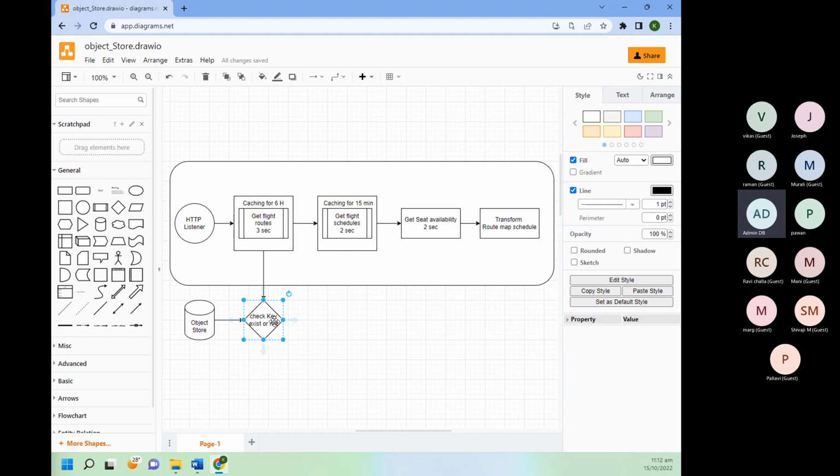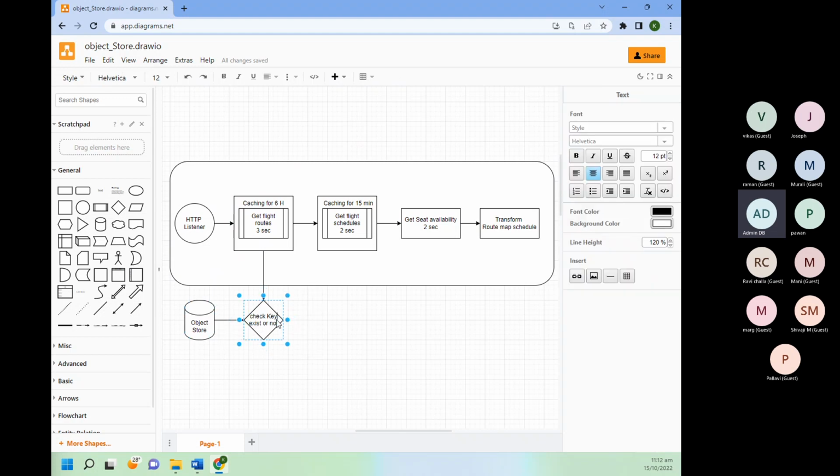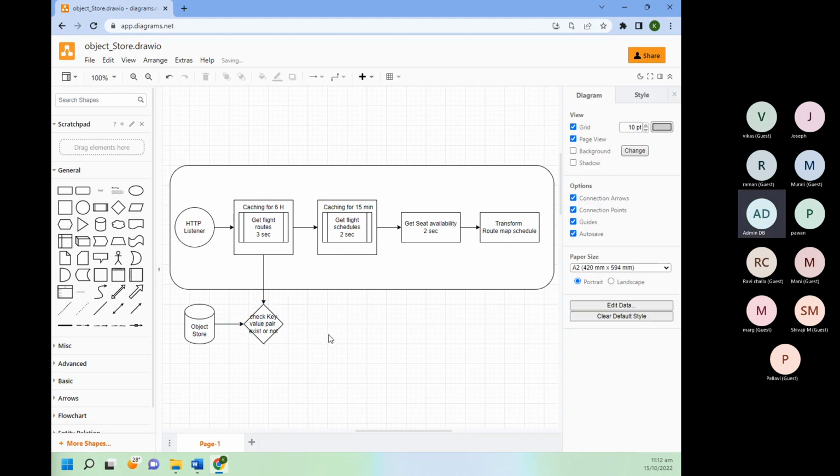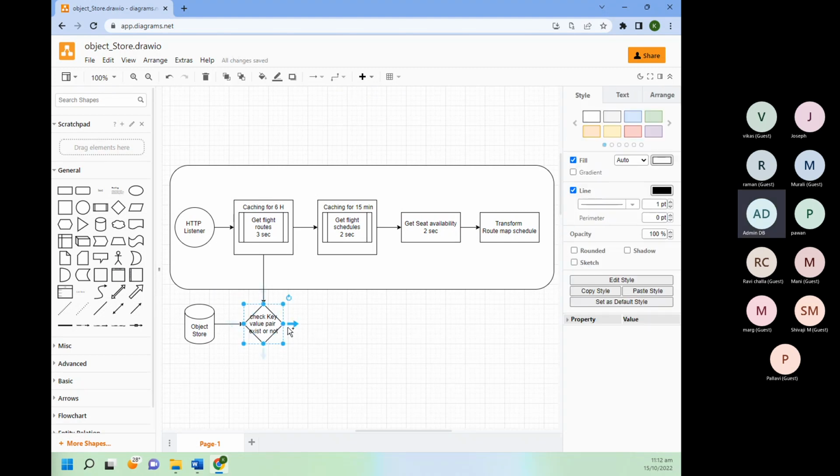Not only the key, it will check whether the key value pair exists or not. If this key value pair exists here, then this particular thing is known as cache hit.